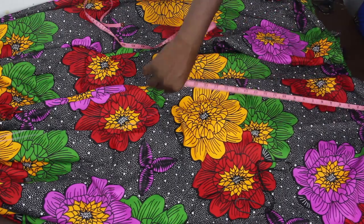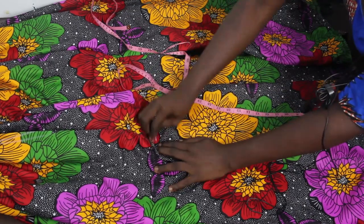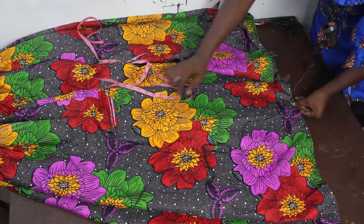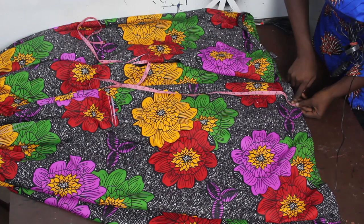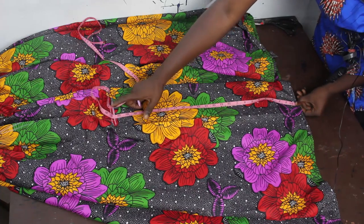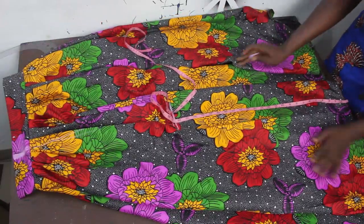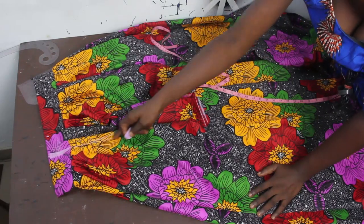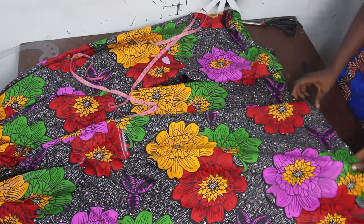For me I want the slit to be about 24 inches high. You mark it from the skirt length upwards to where you want the slit to reach. Note that it depends on how high or low you want your slit — there's no set basic length for it. I've indicated where 24 inches falls. Go ahead and mark your dart measurement, because you slit it on the dart line so it falls on one part of your leg. Then cut it out.